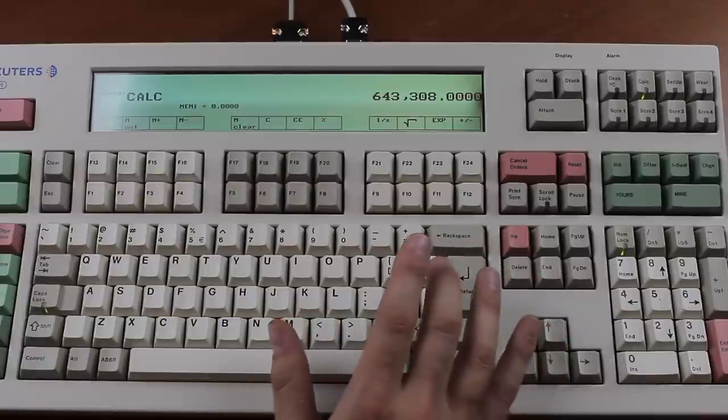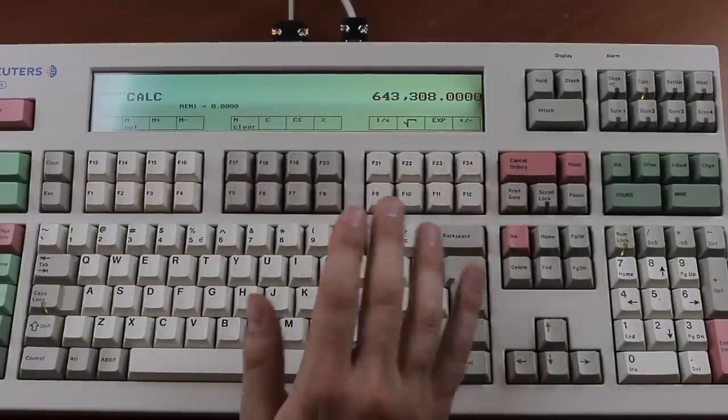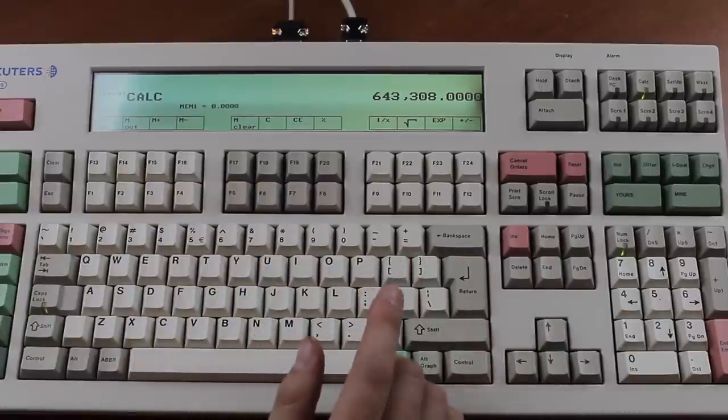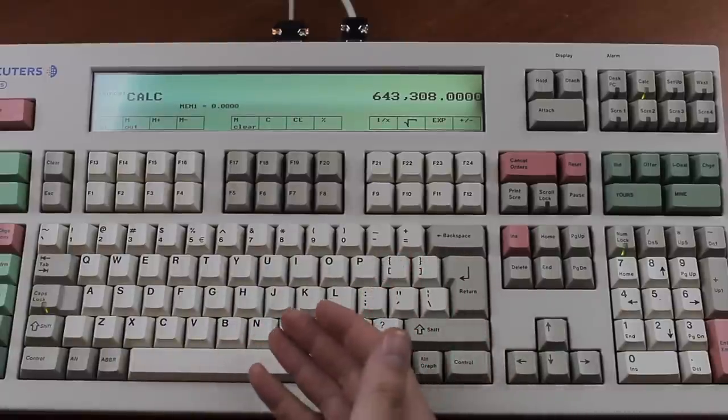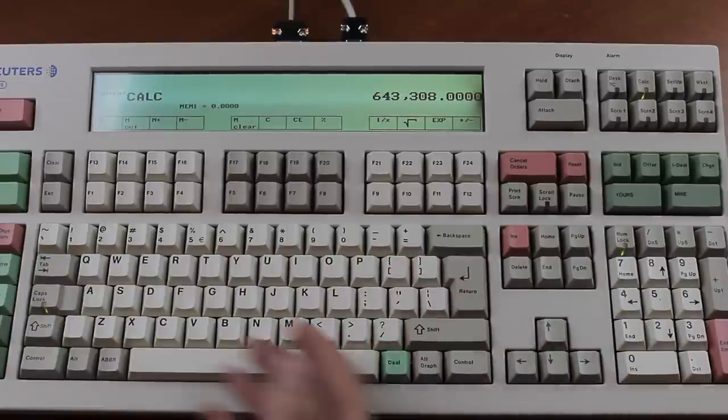The weird thing about it is that it always shows several decimal points, even if you don't define them. But overall, it's top-notch, really good. The only thing I can think that would be cool is if they added a way to output the results to the PC, but to my knowledge, there's no way of doing that, or at least not with this cable.